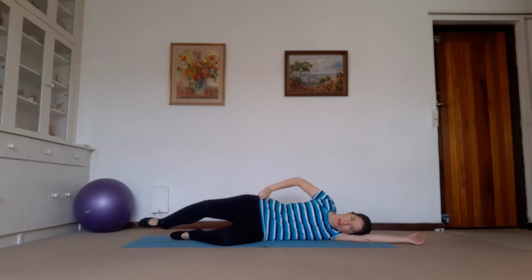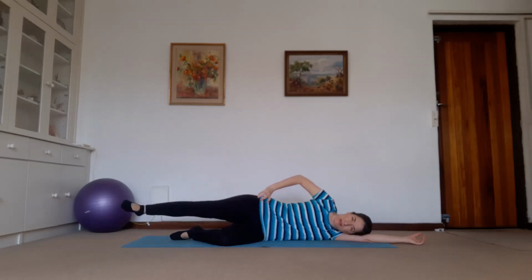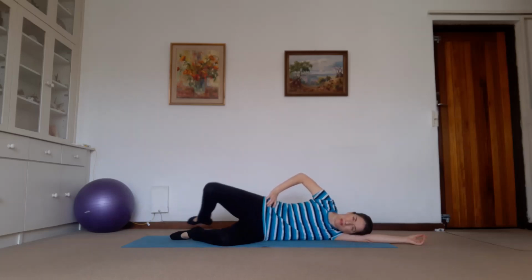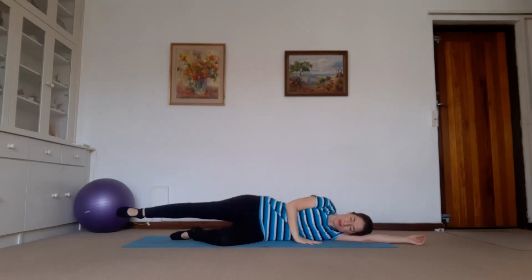And now we're going to go the other way around. Good. Now we're going to cycle bigger. So you're going to stretch the legs. Tummy's in and up. And stretch. Try to keep the leg at the same level. And we reverse.